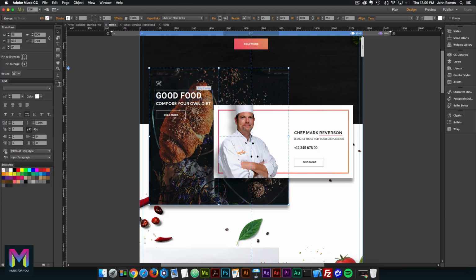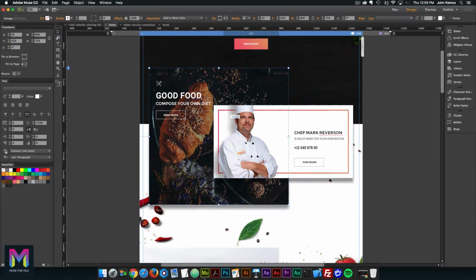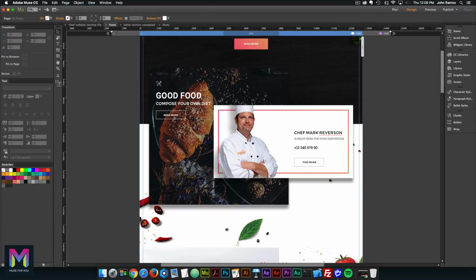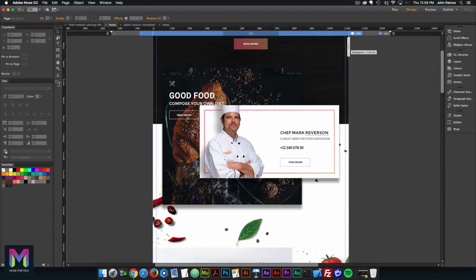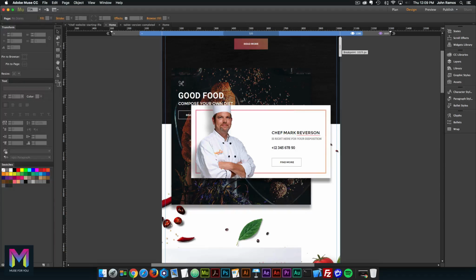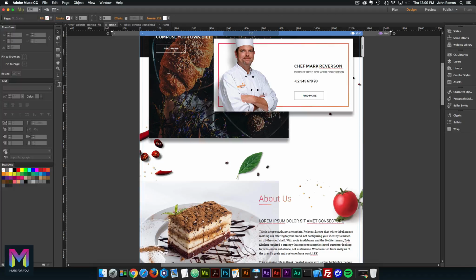So again, I'm going to select Good Food, go to the responsive pinning, set to the left, and I'm going to click on the chef card, go to responsive pinning, and pin to the right. Perfect. All right, so now let's resize the browser, and looks good, looks good. And I'm going to go ahead and add a breakpoint at the 960, because again, that's another Google Resizer breakpoint, and it kind of makes sense for this website as well.